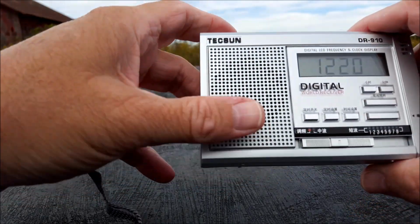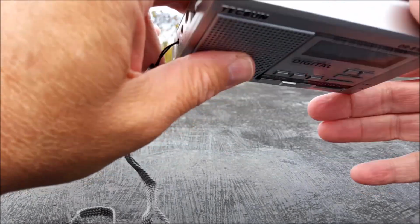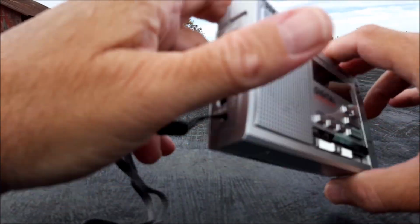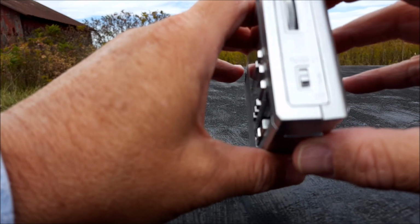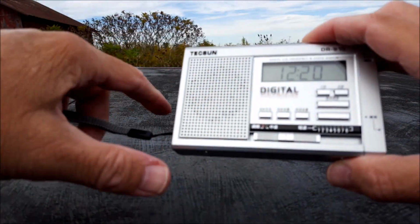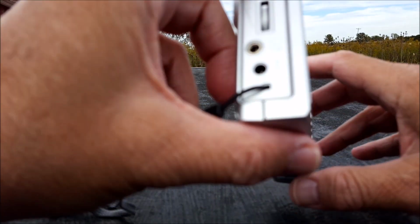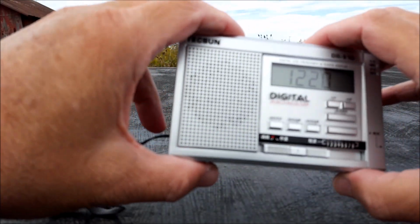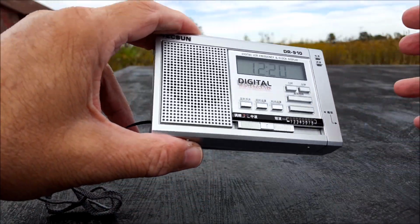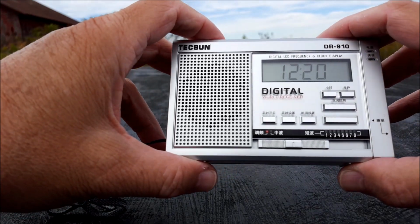I just can't judge it on that as a weakness, just because I can't read Chinese and maybe I'm not doing the right thing. So anyway, I would give this a solid 7.5 out of 10. I kind of want to say an 8, but I just don't think it's 8 material. If it had an external jack for an antenna, it'd probably be getting pretty good. But the features it gives, with the pouch and the antenna, they're giving you stuff with it that makes it really, really worthwhile.